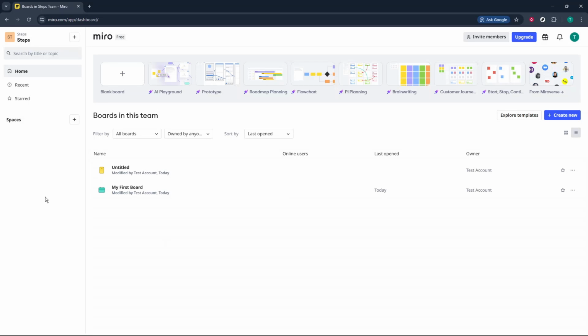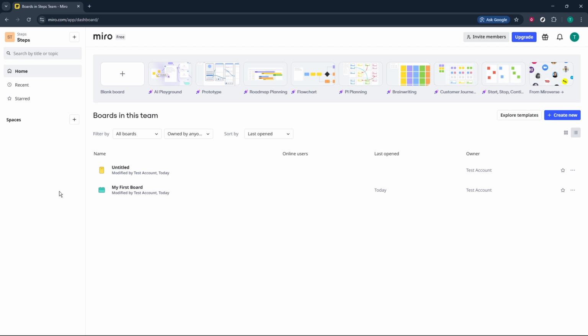In today's video, I'm going to teach you how to use Miro templates effectively. Whether you're working on a remote collaboration project, brainstorming, or organizing a workshop, Miro templates can significantly streamline your workflow and help you present your ideas more clearly. Let's dive in and explore how you can start benefiting from the power of these templates right away.